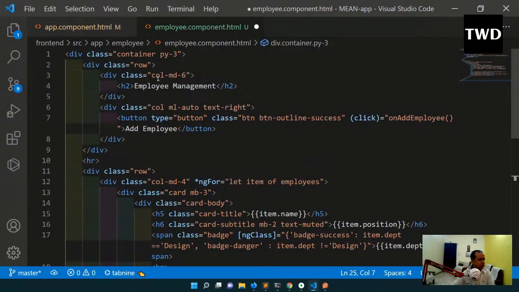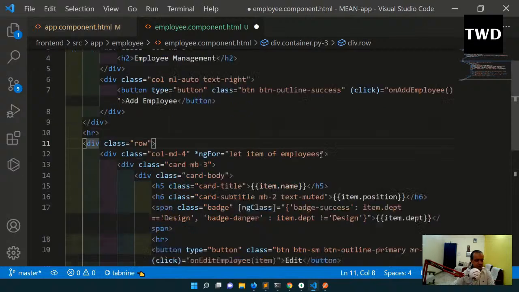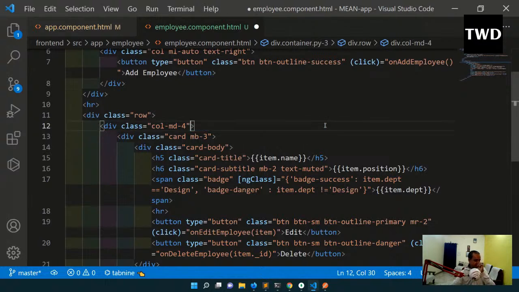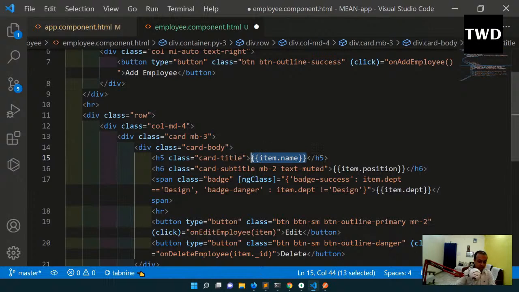Container, row, employee management, column 6 and click, it will do an onAddEmployee, and there is an add employee button there. Then there is a horizontal row. Then this container contains everything. Then we have a row, and this column is there. Right now I don't want to do this because I have not even done it. So let us do without this first. Let us see whether it is working or not.